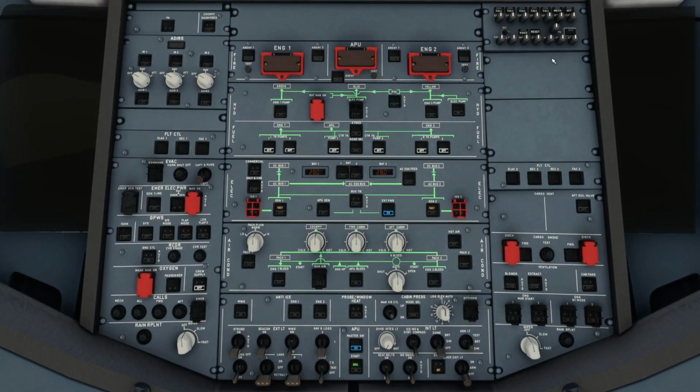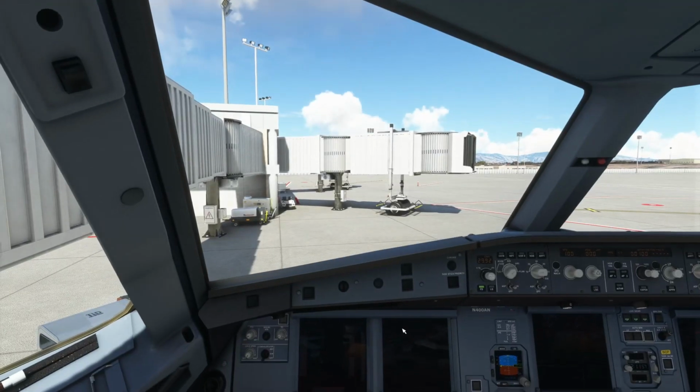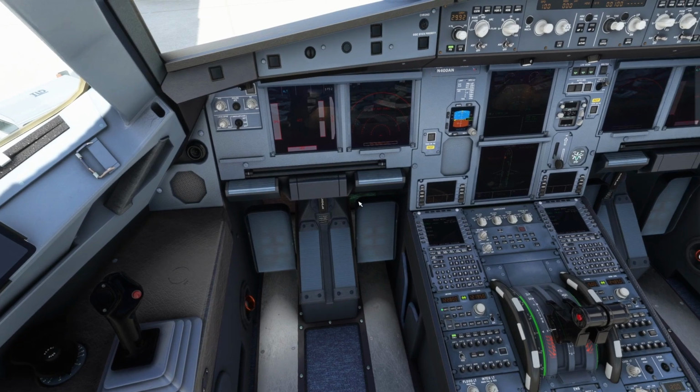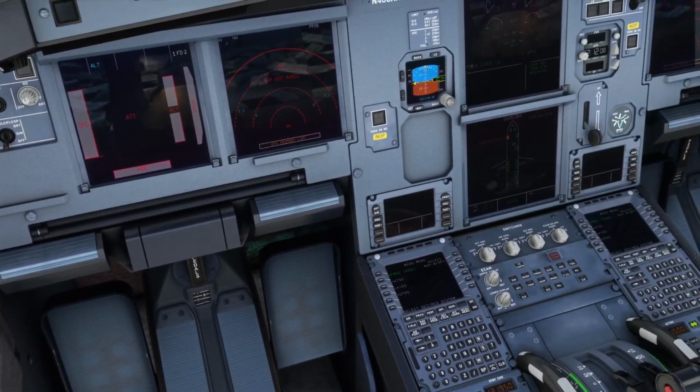All right. Now from this point here, we're also going to set the lights in the cockpit. So we have pilot PFD, primary flight display, pilot navigation display. There we go. Let's zoom back in. I didn't mean to go so far out.